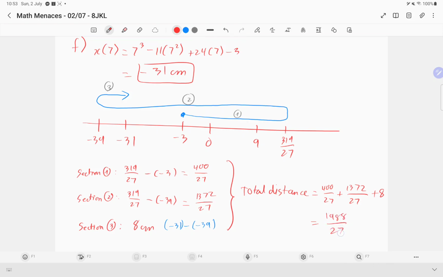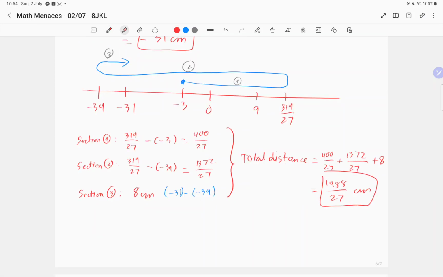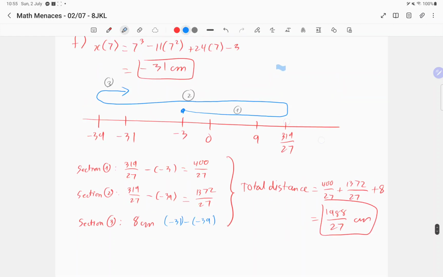Charlie, pause, have a look. Wait, I need one more 8. Wait, this might be the difference. Why did you get that? Okay, I'll teach you guys a new technique to calculate these ones. Why are you doing 319 minus? Wait. So the idea is this.